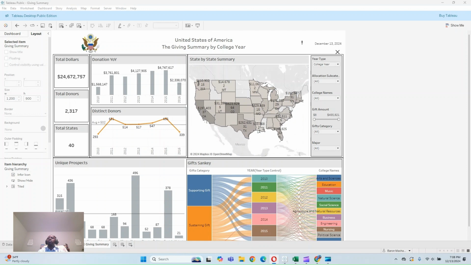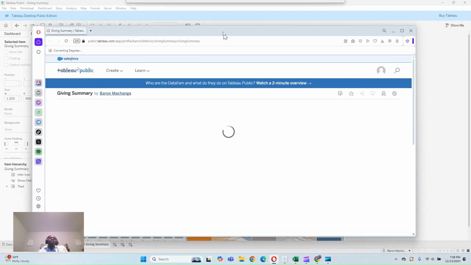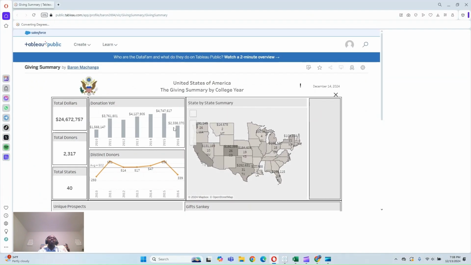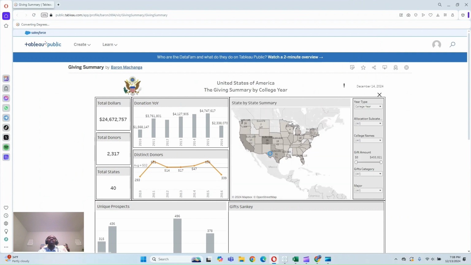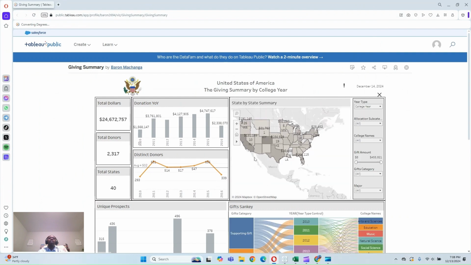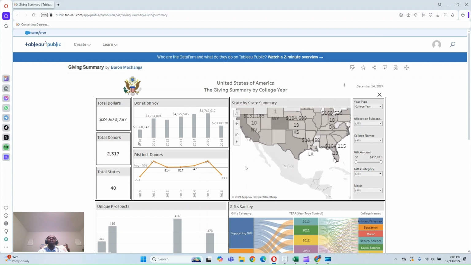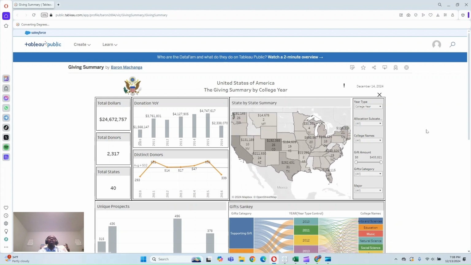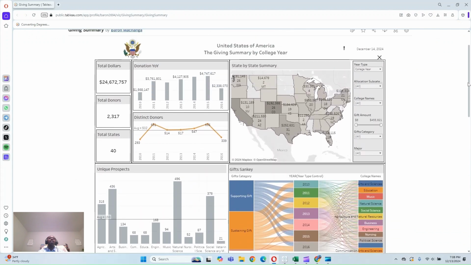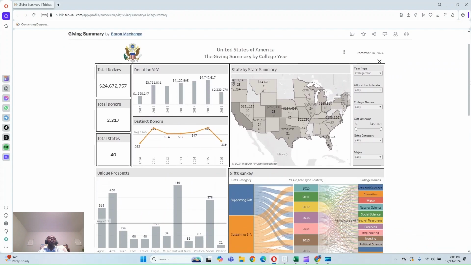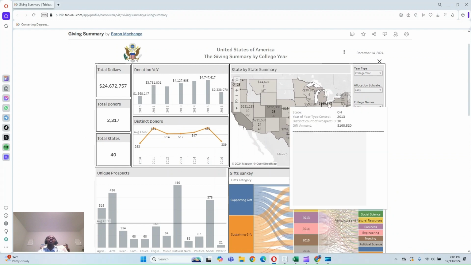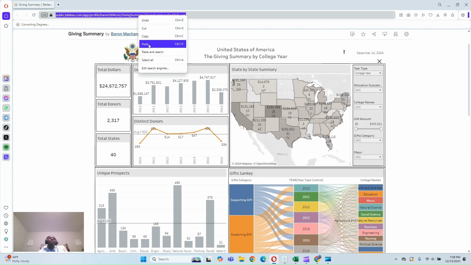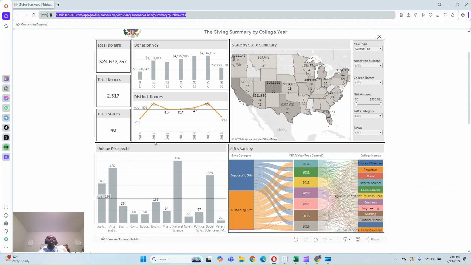So in the real world, once you publish to your server or Tableau Cloud, you need to test everything to make sure that it's working as expected before you share with the business, because you just want everything to be perfect before someone looks at it. Actually, you verify these numbers. If you are connected to a database, you verify with these numbers. So this is my dashboard published to Tableau Public, and now everyone can see. And I can take this one, copy this link. I'll add the link to the description of the video and share with everyone else in the company.